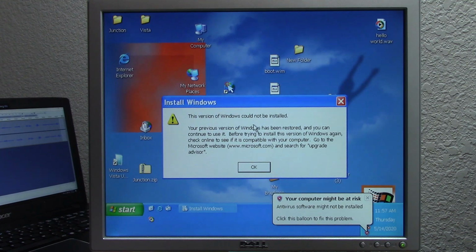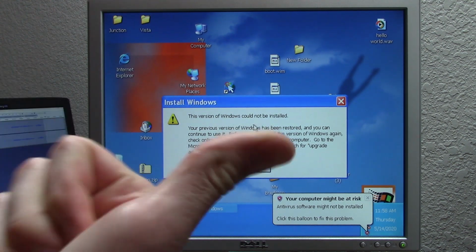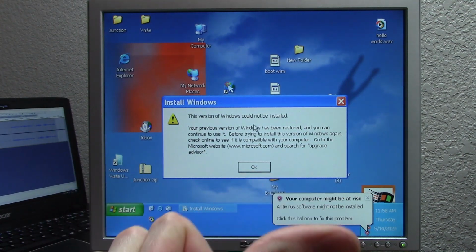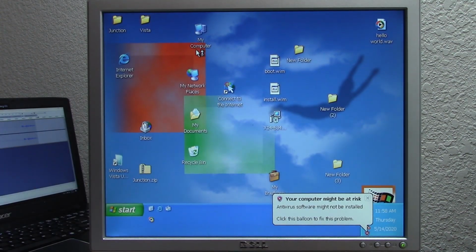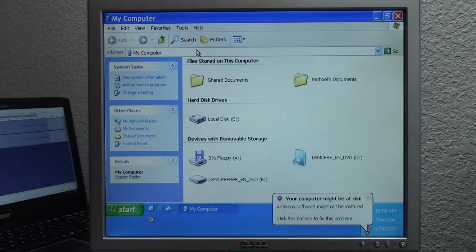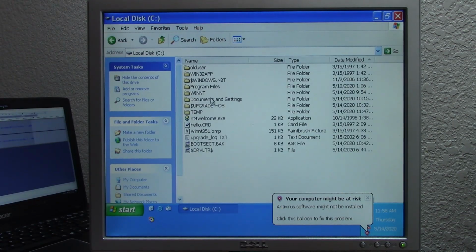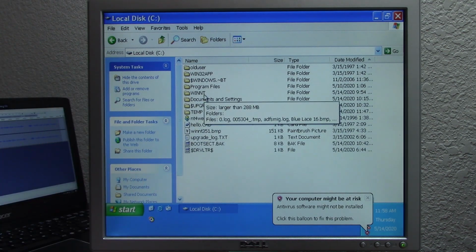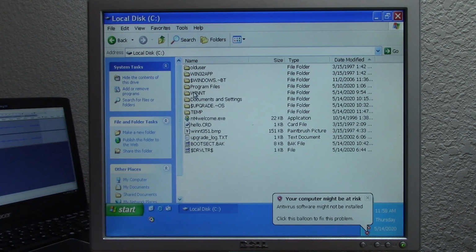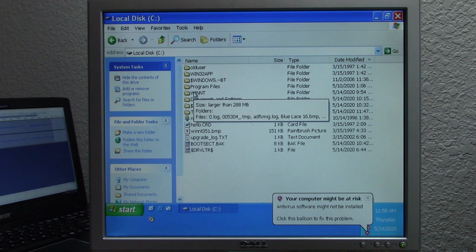So what we're going to move on to now is something a little bit more complicated that can either allow the Vista setup to work or break the entire system. And what that is going to be is actually copying, or moving rather, the files from the WinNT folder over to a new folder called Windows, and then doing the same with the documents and settings folder from the profiles folder in the WinNT folder.